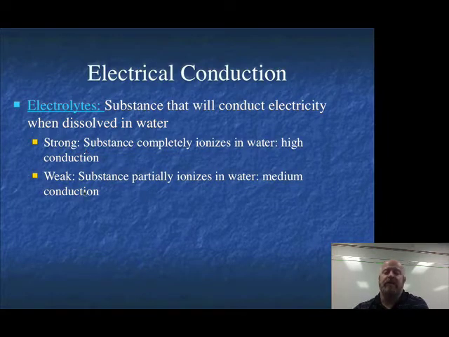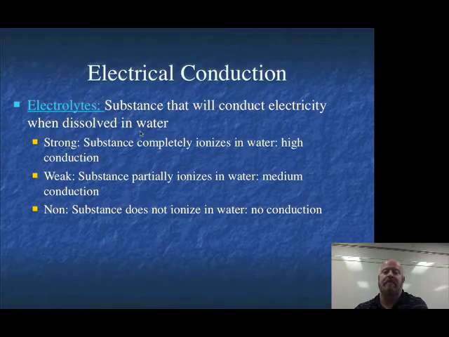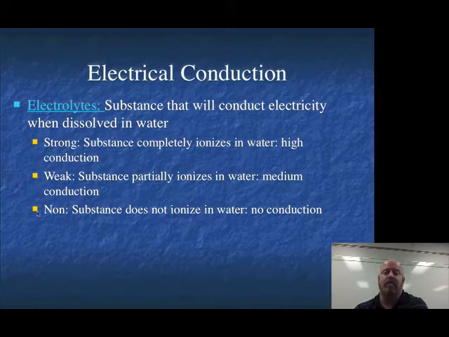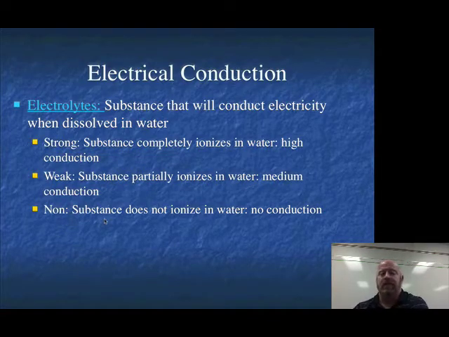As a result of partial ionization, you don't get as good a conduction, because conduction is based on how many free-moving electrons you have. The third category is a non-electrolyte — a substance that will not ionize in water. It still has to dissolve in water, so it cannot be a non-polar substance. Your non-electrolyte would be a polar molecule, things like sugars and alcohols. They dissolve in water because they're polar, but they don't break down into ions, so they will not conduct electricity. A non-polar substance doesn't dissolve in water, so it wouldn't meet any of these categories.